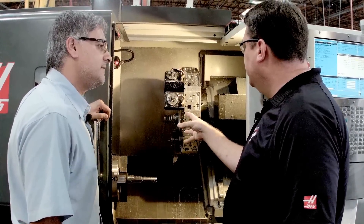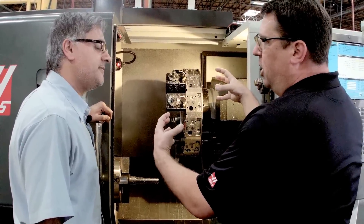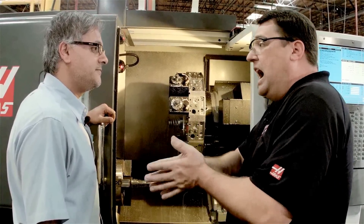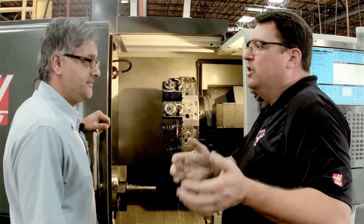When we set up jobs in the shop the old-school traditional way — going all the way to the home position, indexing tools, and coming back — how much time does that add? It can be between five and fifteen percent, depending on how much indexing you're doing. So the more tool changes you have, the more time you'll save. A guy with a Haas machine who starts using this can easily pull 5% or even more out of every job he's already running. That's real Haas value — making it easier and faster to run your parts, get back into the cut, make chips faster, which means you're making money faster.